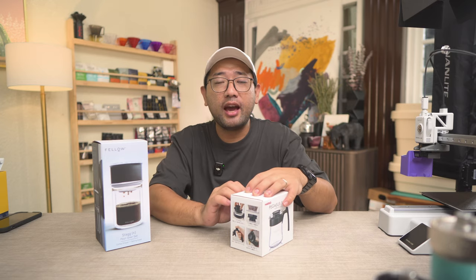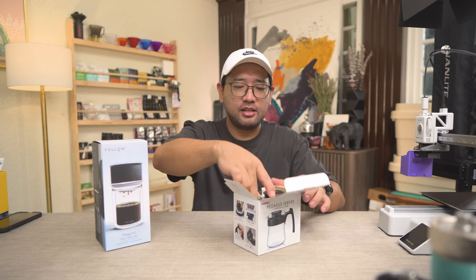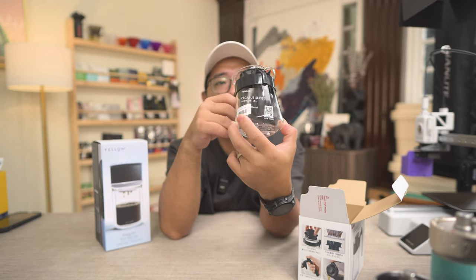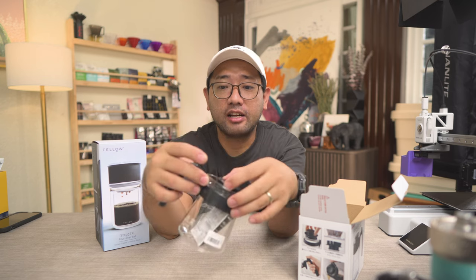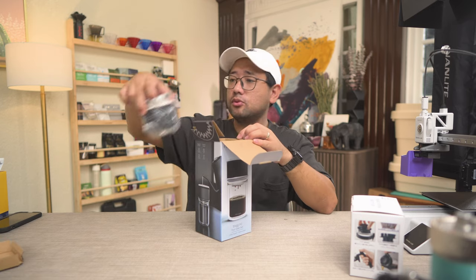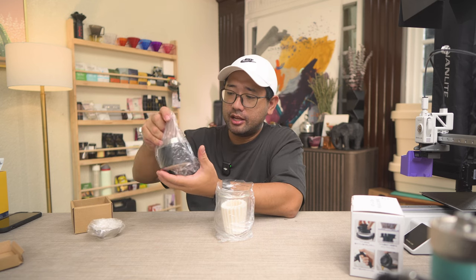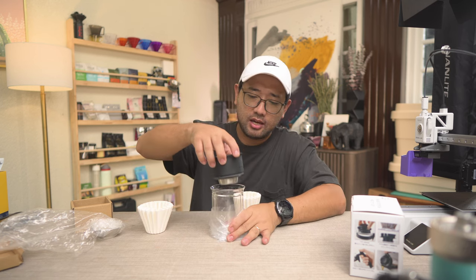The thing that we normally have here looks like this. But this Pegasus server is actually slim. And if I remove the handle, it will be a nice travel carafe because it will only take so much space. And this is the Fellow Stag pour over set — we're just going to do a quick unboxing. It's a flat bottom dripper that comes with a carafe as well. It uses a wave filter, and it looks like this.